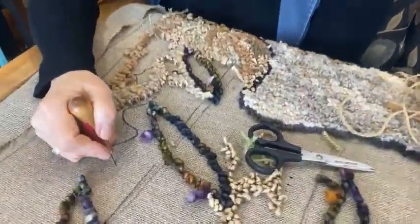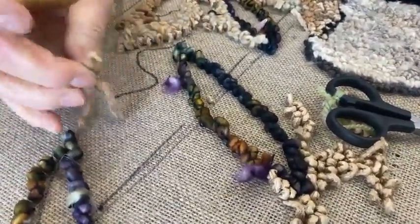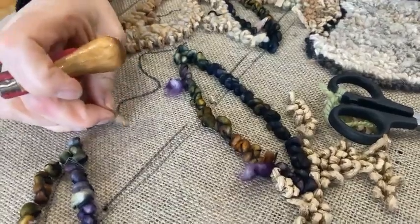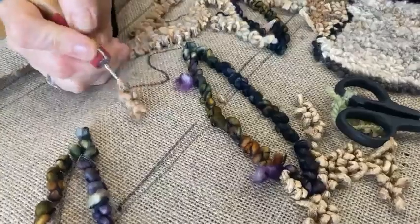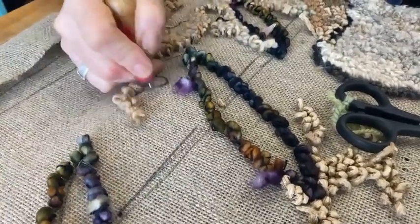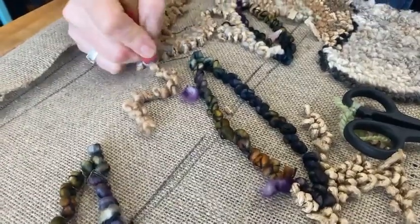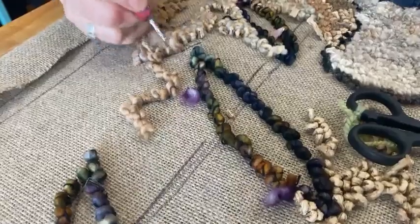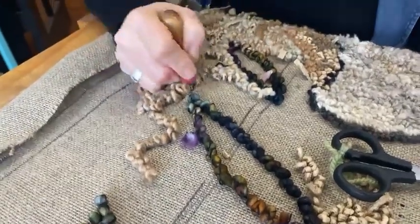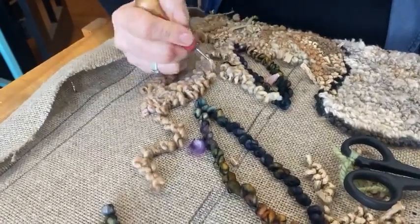Okay, so now we're going to go up here, and we're going to bring our ends up, the two ends. Pull those down, not to waste the wool. Now, because I'm just going to follow that line, in following that line, I learn to turn, because the line is directing me. Does the same technique apply to wool strips? Same technique, exactly, it makes no difference. I used a wool strip over here. It's exactly the same.